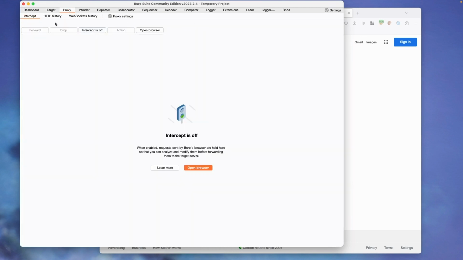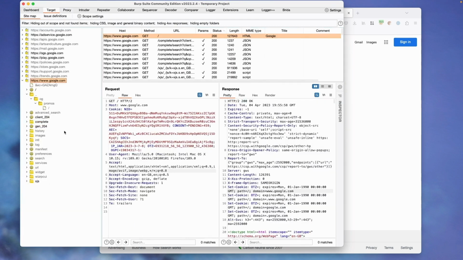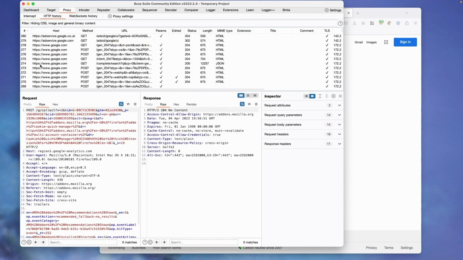So I'm going to switch intercept off and go into HTTP history. HTTP history is the same data that's showing in target, but instead of by website or domain name, it's sorted by time. Now, I find this the easiest way to consume this information. I really like to see it in this because I really do work with clicking a button. What happens when I click that button? So that really works for me. This is where I spend most of my time.